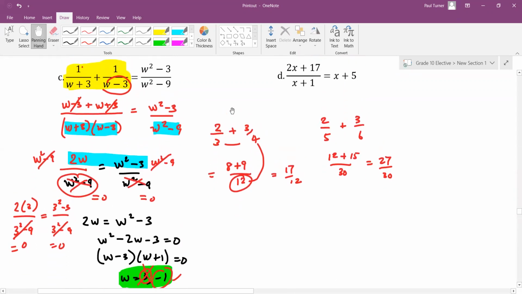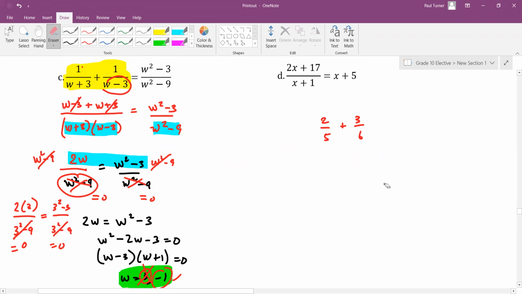I'll leave it there for a minute if you're copying, but try an easier one, which is D. Can you do D? And if you like, you can put your answer in the chat box. So calculate X here. And notice here, X can't be -1. If you've got X is -1 as an answer, you're not allowed to use it because this ends up as 0. So we'd have to say X cannot equal -1 in that case. In the other case, W can't be 3 or -3, because we'll end up with zeros on this side. Okay, you try D by yourself for a while.